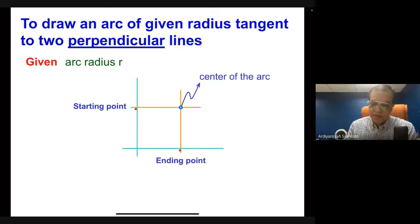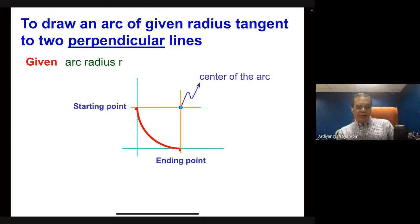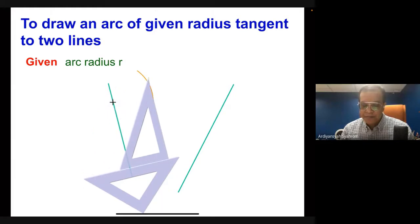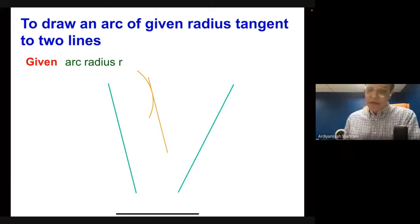Yeah, this point. Then you can move. Then you have the fillet. Okay, this is the arch, with the specific tangent and two perpendicular lines. Okay, to draw an arch of the given radius tangent to two lines, you have another. That is how you can make a radius tangent with the two lines.